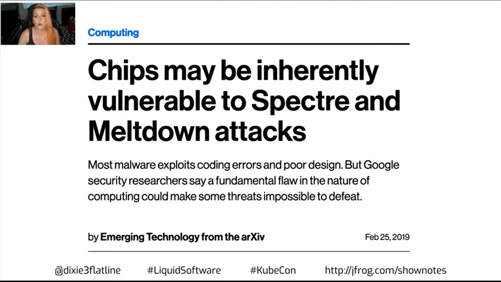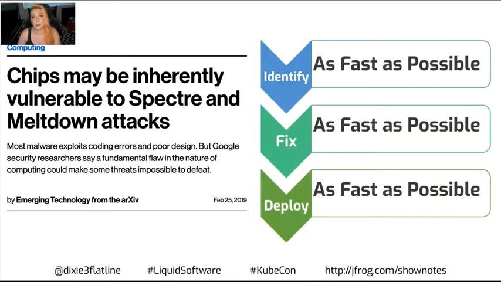So what are you going to do? Write bad code just to confuse speculative execution? No, that's absurd. What then? Okay, this code is vulnerable, and now it's a race against the attacker. We need to identify the problem as fast as possible, and we need to deploy the fix as fast as possible, and we need to update as fast as possible. That's what the talk is all about, updating as quickly as we can.